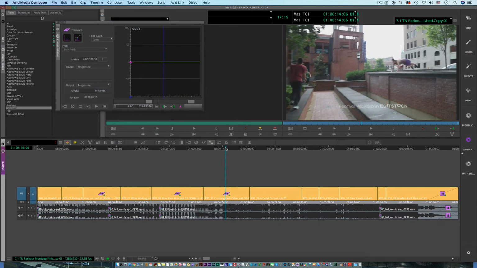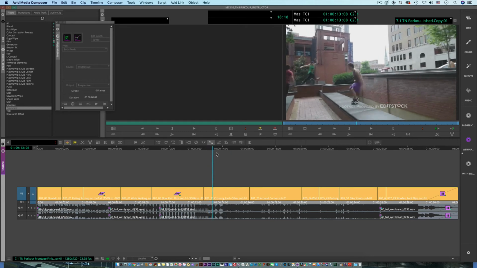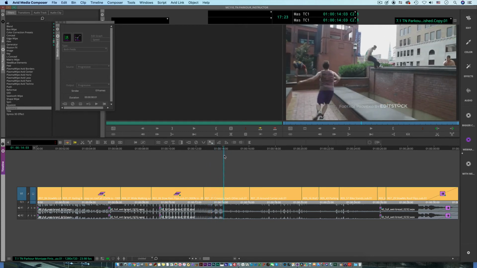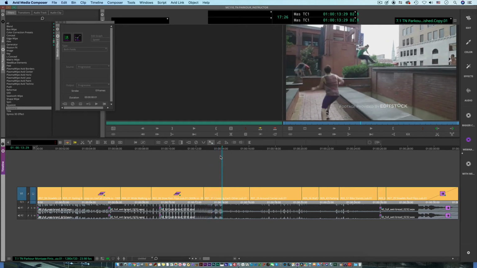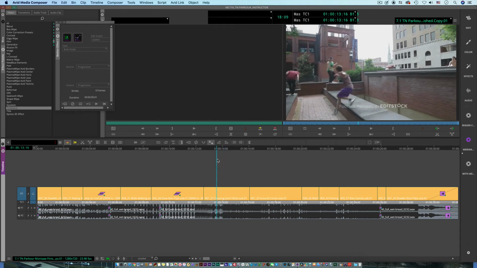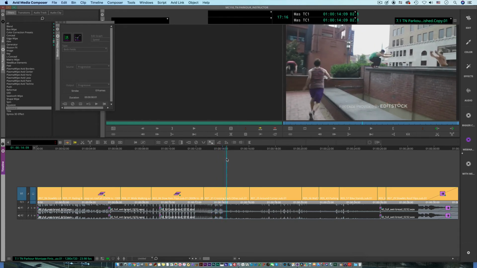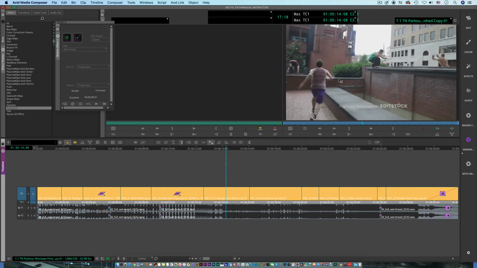So if I want to freeze something else, take the effect off. Let's see if I can freeze something else. I would like to freeze the guy who is jumping, the guy in a green shirt. He's jumping on a corner there, concrete. There we go. I want to have the freezing. So if I want to have him frozen on that one, that's the frozen frame.